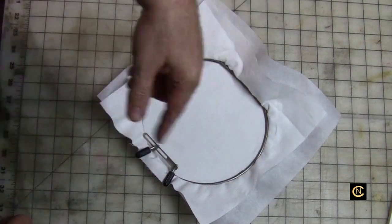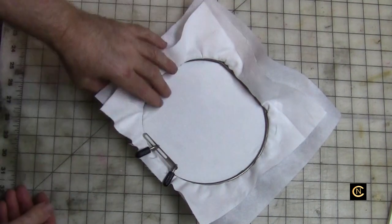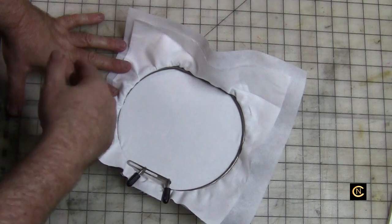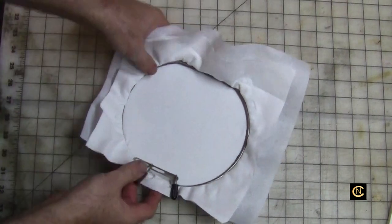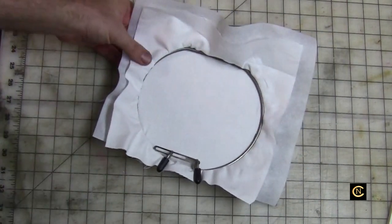Like I said, I didn't buy this machine for the embroidery. I bought it for sewing because it's a very good sewing machine. By the time I bought this machine, I had more advanced embroidery machines by Brother and Baby Lock, so I didn't use much of the Janome, but Janome makes a good stitch. They really do make a good stitch, and I'll show you.